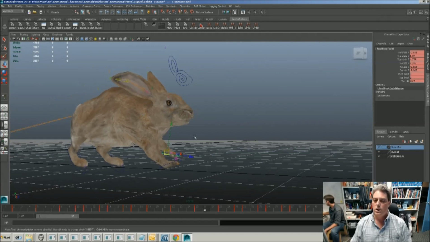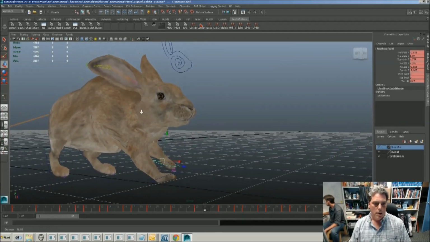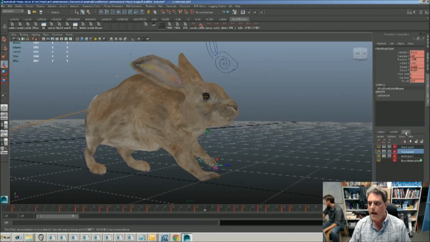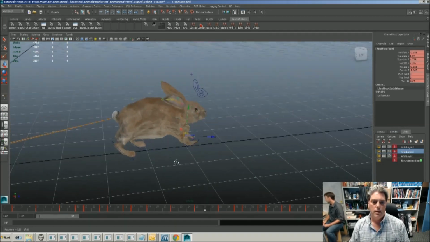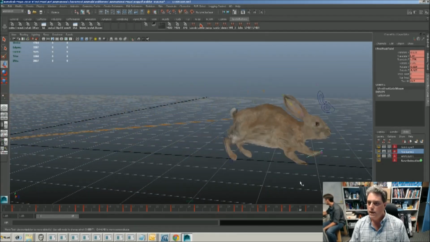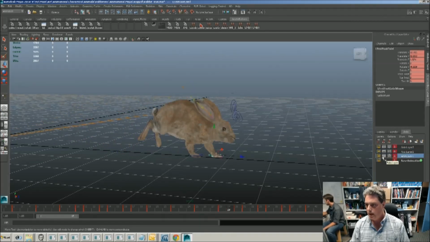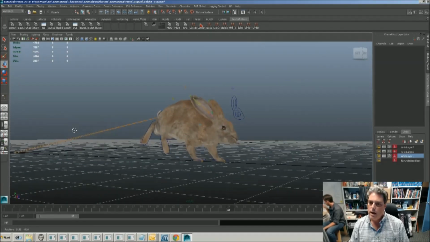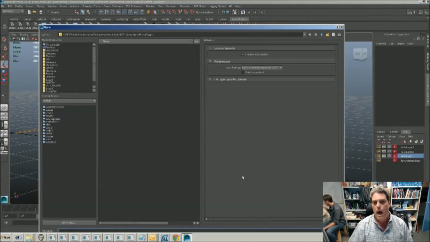Now the way the animation works in H1Z1, we're using a program called Maya 3D. It's a standard program for a lot of game development. It's a great tool to work with. There's a lot of possibilities for animation in here. You can animate in layers, which is really nice, which means that you can put a basic action on one layer, and then you can go back and add more subtle things on top of it using other layers. And this is our rabbit. Let's load up another creature to take a look at.